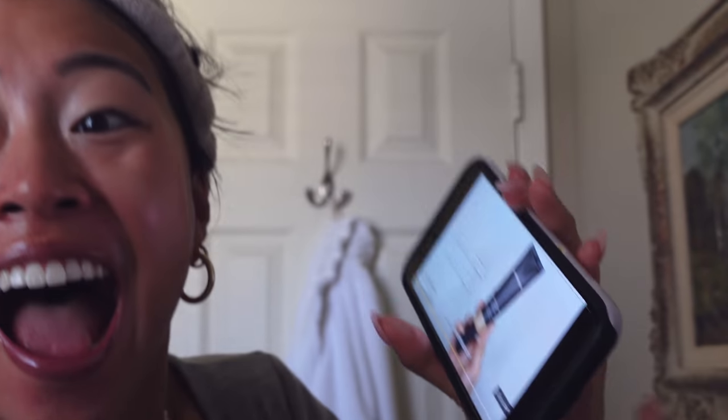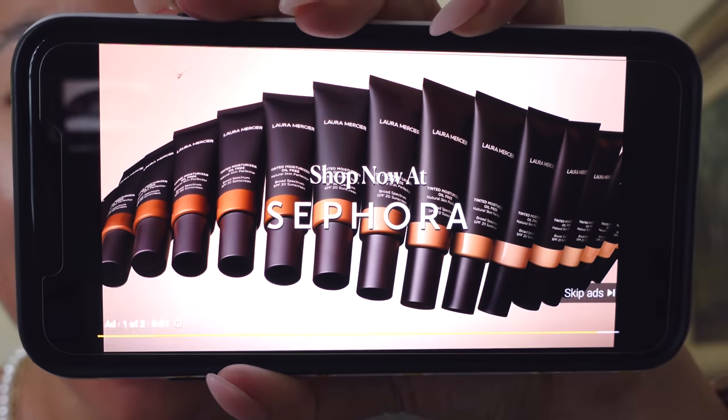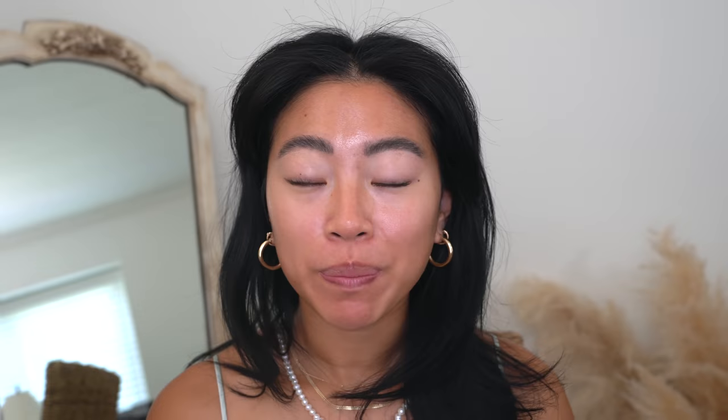While I was watching YouTube, one of my own ads came up — it was an ad I filmed a while ago with Laura Mercier, which was just a super cool moment. Those are all the products I use for skin prep. I hope you enjoy this quick little skin prep walkthrough — I'll link all the products down below as always.